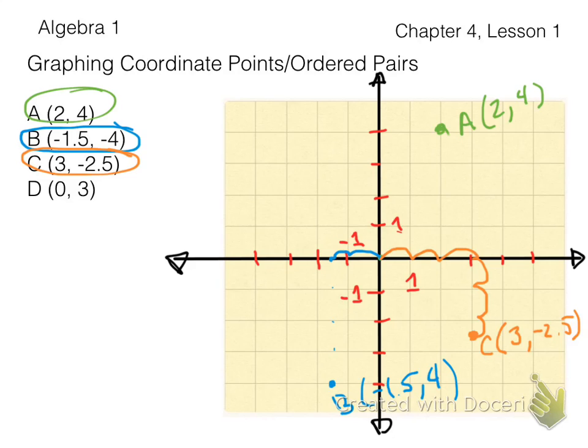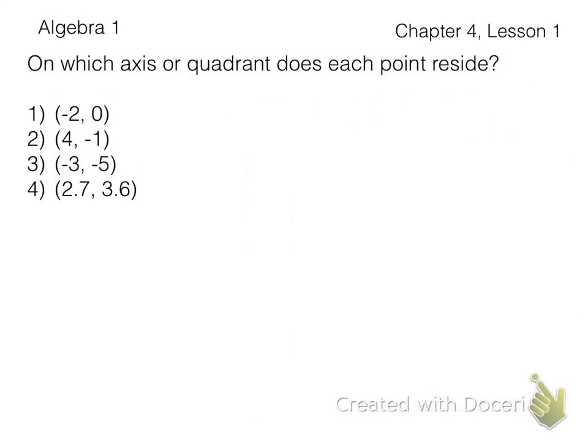Okay, last point is (0, 3). So I'm going to start at 0. Since x doesn't go anywhere, I don't go left or right. It's just 0. So I start at 0 on the x-axis, and I'm going to go up 3. So that is the point D, which is (0, 3). There you go. Actually, that point doesn't exist. That was just my starting point. Okay, so that's the point D.